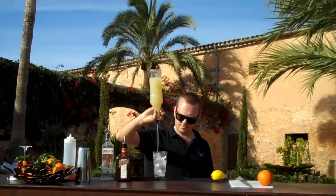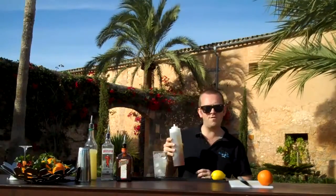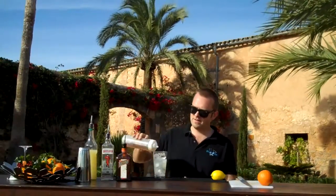So we've got our booze, then we're going to come in with our sour, and for this we're going to use a shot of lemon juice. Then we're just going to sweeten it off with a tiny little dash of gum syrup. Now, if you're not a bartender, which I'm assuming you're not, gum is what you would call sugar syrup. All you have to do to make it is sugar, a bit of hot water, stir it and leave it to cool down. Stick it in your fridge, it'll last about a week.